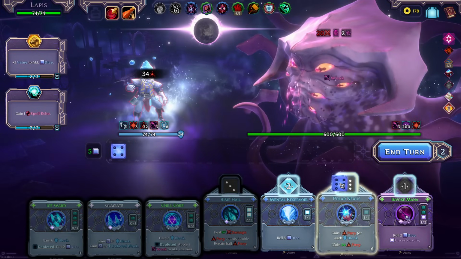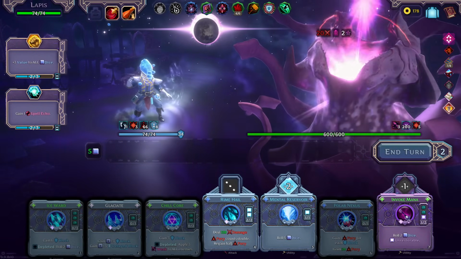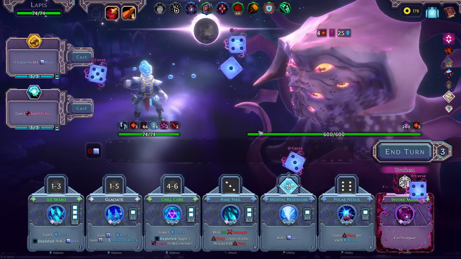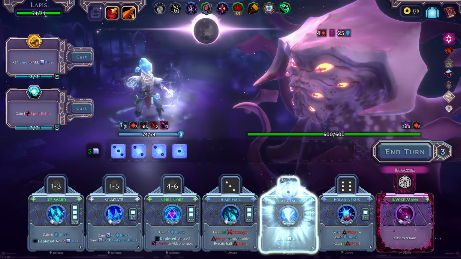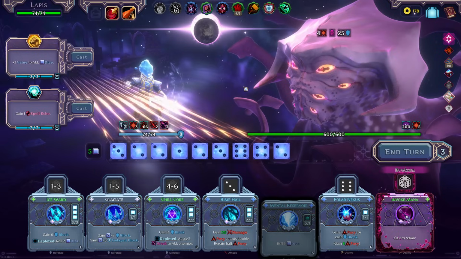Twice here. Let's pull the Nexus, and then I don't need to do anything else that turn still. Oh, Invoke Mana got broken. Rough. Let's use Mental Reservoir. There we go. Now I'll add value to all of the die.